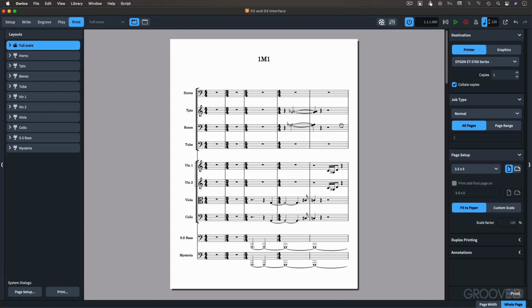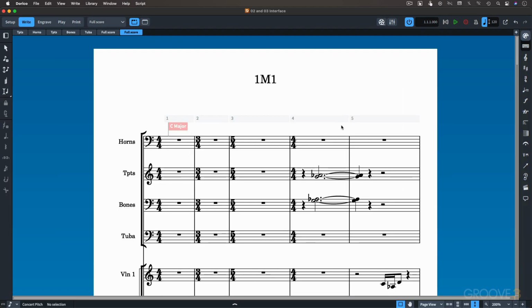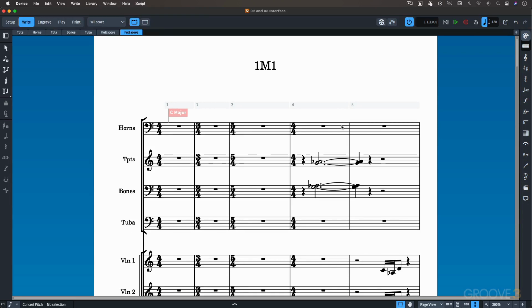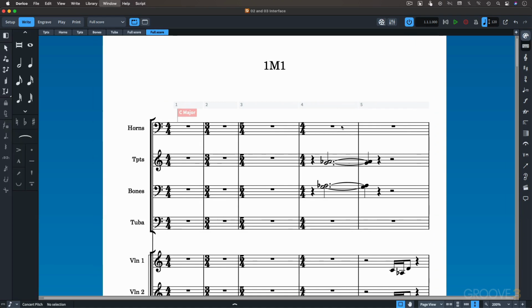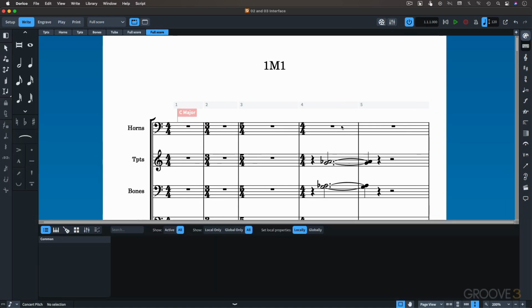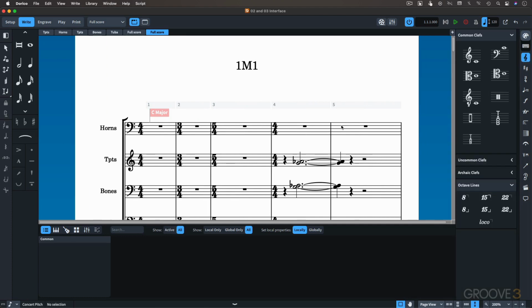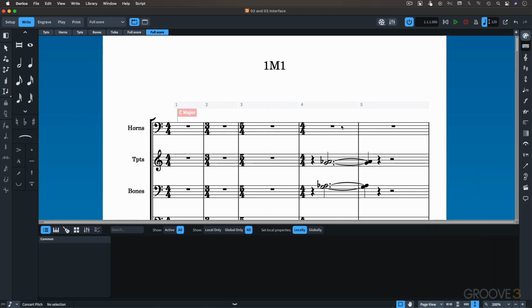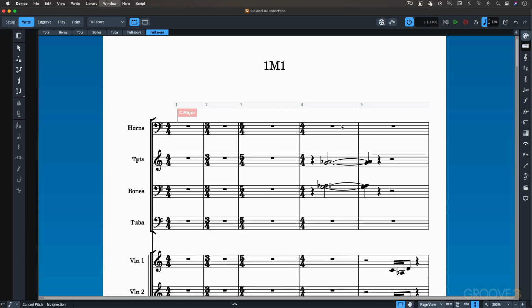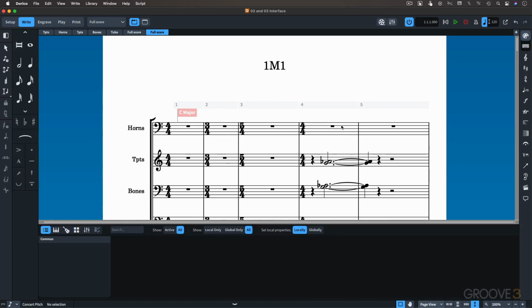For my next demonstration, I need to be in write mode. And let me use the key commands to toggle the toolbox and the zones open and closed. Command 6 for the toolbox. Command 7 toggles the left zone open and closed. Command 8 toggles the bottom zone open and closed. And Command 9 toggles the right zone open and closed. And Command 0 toggling all the zones open and closed. So that's all I'd like to cover in part 1 of this interface overview.